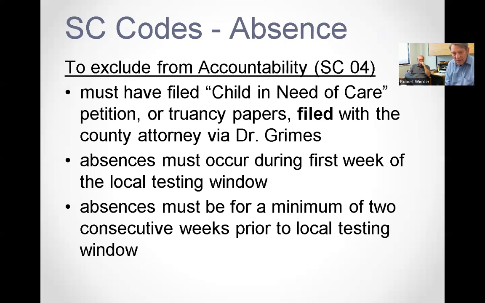For absence, SC04. These students, if we have this code, will be excused from accountability. To be excused from that, you must have filed a child in need of care petition or truancy papers, and they're filed with the county attorney via Dr. Grimes. The absences must occur during the first week of the local testing window. Absences must be for a minimum of 2 consecutive weeks prior to the local test window.